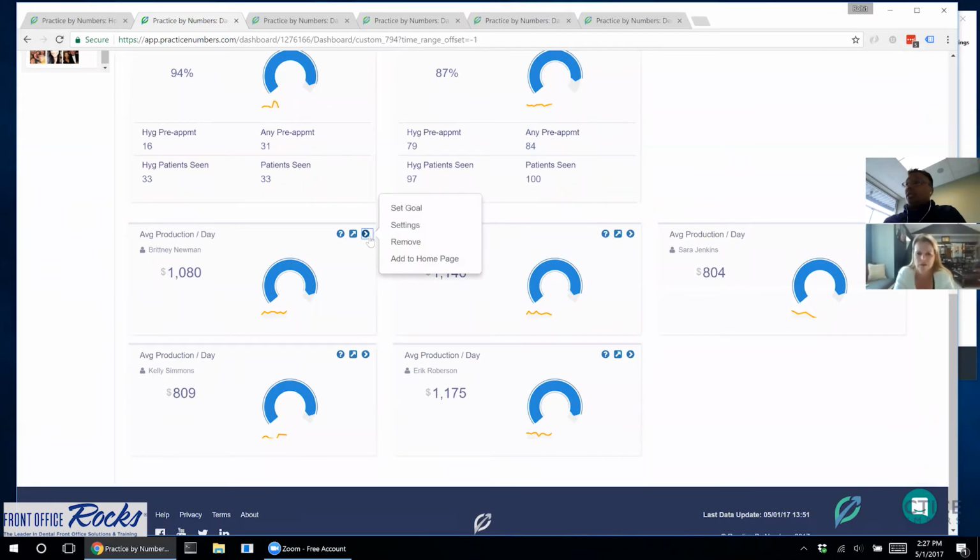And if you set the goals, which we are not going to cover in this particular video, but if you have set the goals, this would light up like a Christmas tree, which is red, yellow, green, which is, are you meeting them? Okay. And in that case, you're not even looking at a number. All you're looking at is, is it yellow? Is it green? Or are you not quite making it?